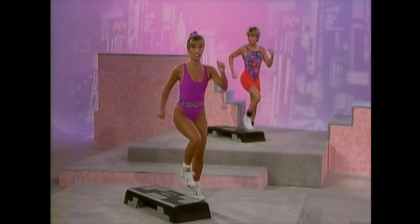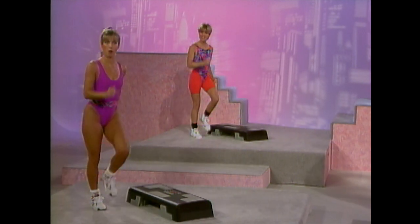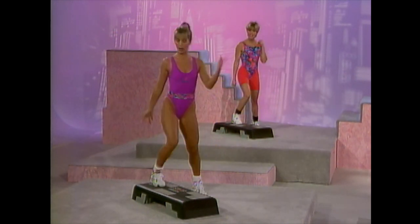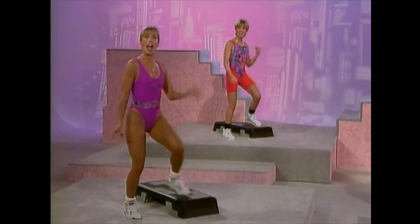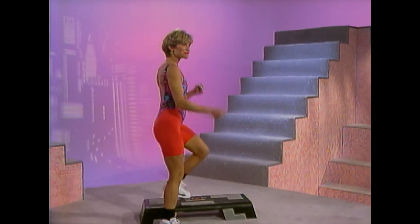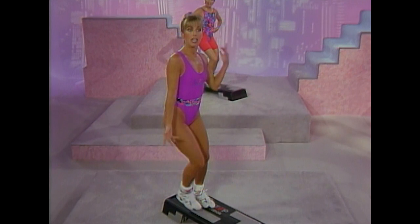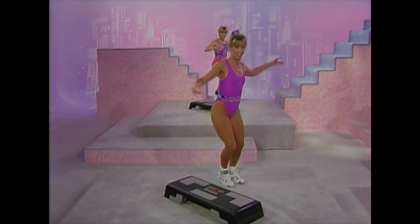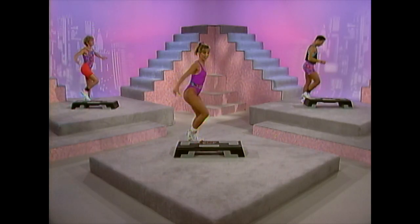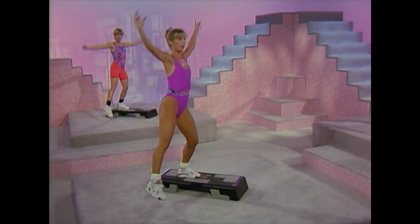March it back. Tap up, tap down, tap up — repeat. Speed over the top — over the top, hold. Over the top. Tap up, tap down, over the top, hold. Over the top, you're doing great. Over the top — again. Over the top, now we go over the top. Over the top, over the top, over the top, over the top. Break it down — heel tap, touch your heel. Do the best that you can. Two more, last one — tap up, tap down. Take a breather.